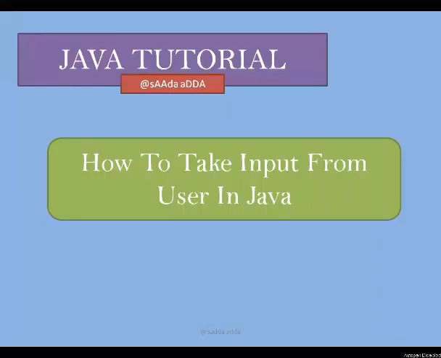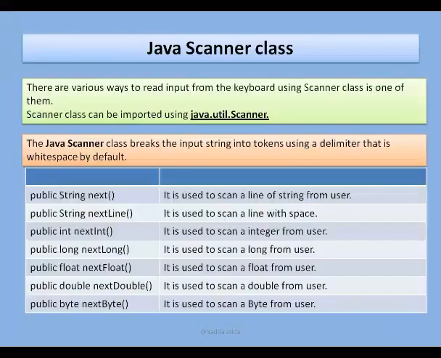So let's begin the lecture. This is one way to read input from the user. One of the ways is using the Scanner class. What does this Scanner class do? It provides a way to read input from the keyboard. There are various ways to read input from the keyboard, and using the Scanner class is one of them. The Scanner class is present in the java.util package.